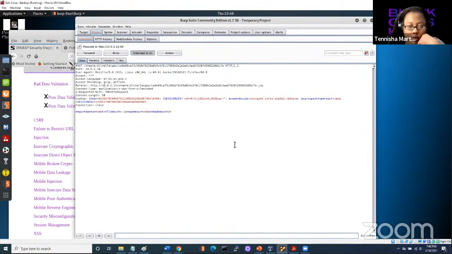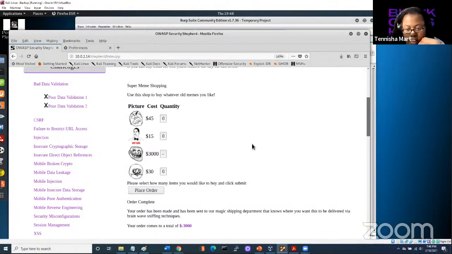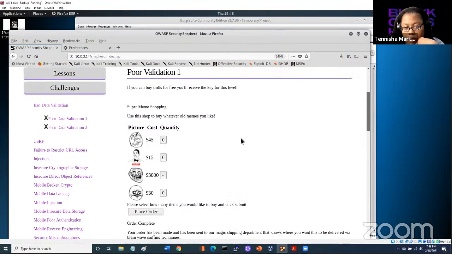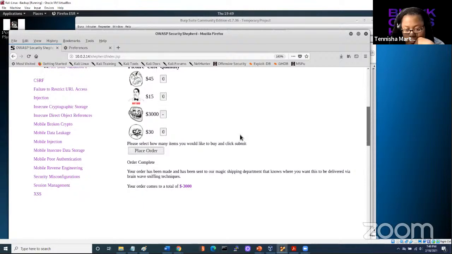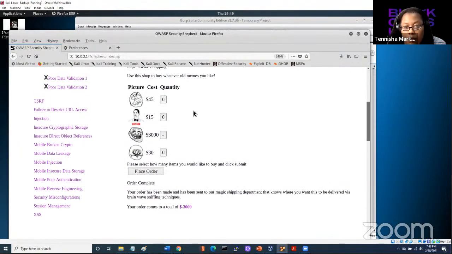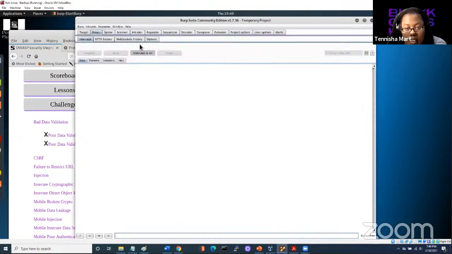So the troll amount is -1, and then we're going to forward it. And it's supposed to show us the key. But that's the purpose of the activity. So when you actually do it, it'll show you the key, and then you can actually submit the key here.